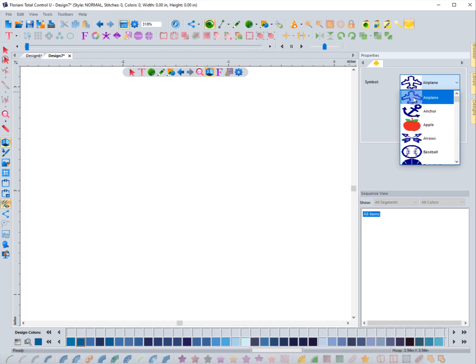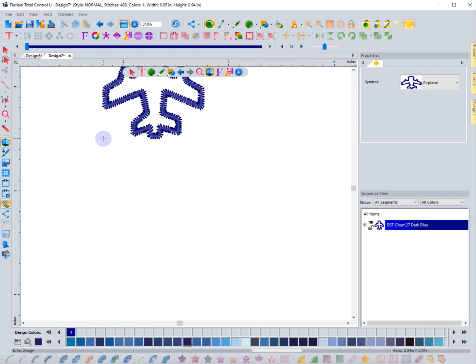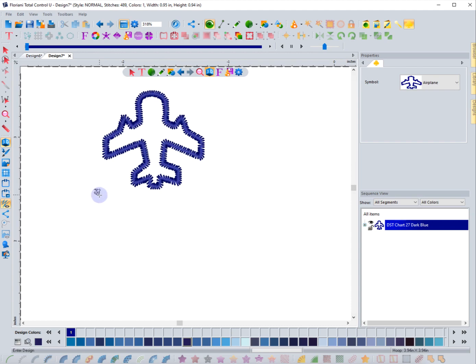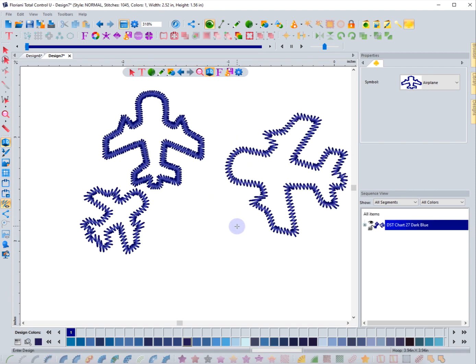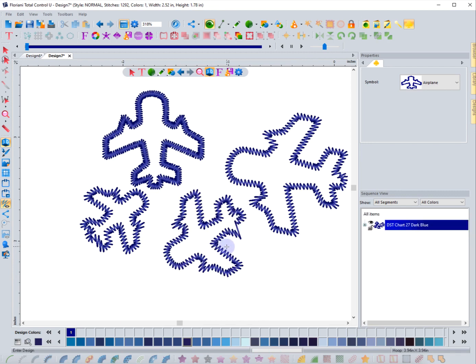So let's go ahead and click just on this airplane. How symbols work is, you can see I have my cursor here. If I just left click, it's kind of like the buttonholes. It's going to bring it in at size. Or I can click and drag. And notice that as I click and drag, I can make it bigger and I can rotate it around. I can put it in whatever position I want. And notice also that the tool remains active. So it isn't just going back and selecting it at the end.